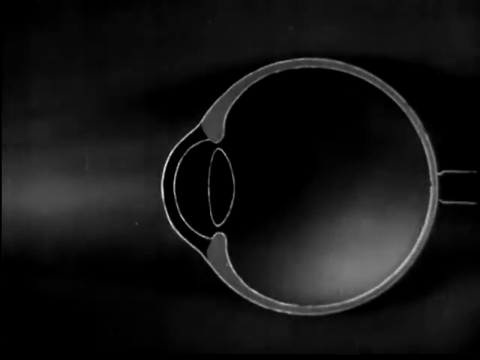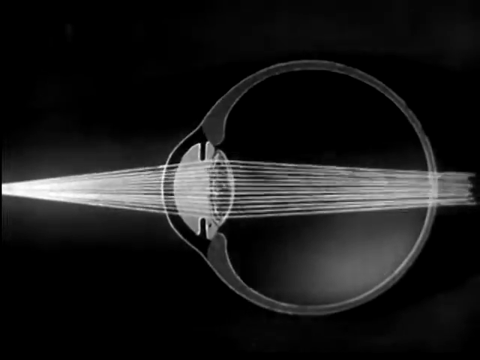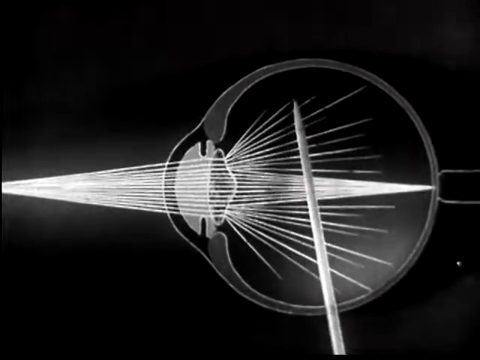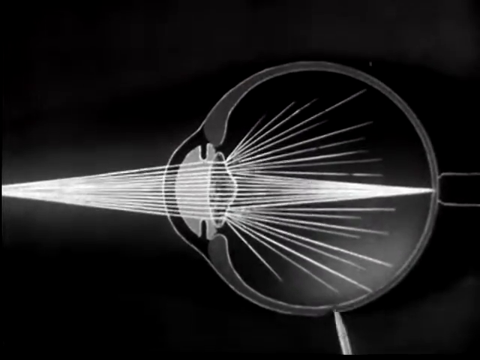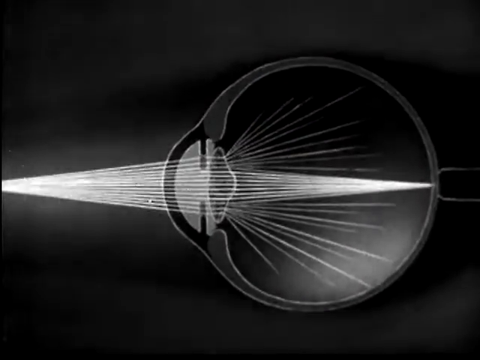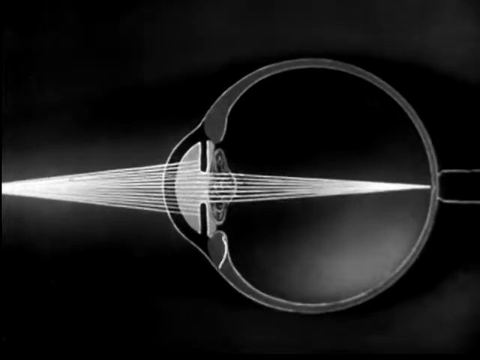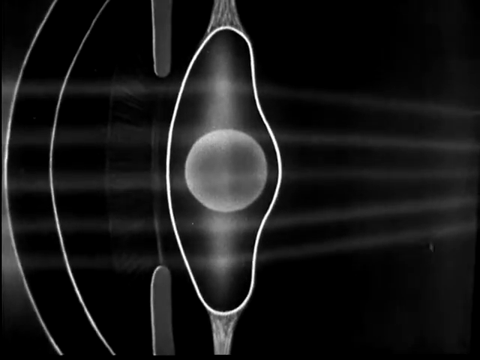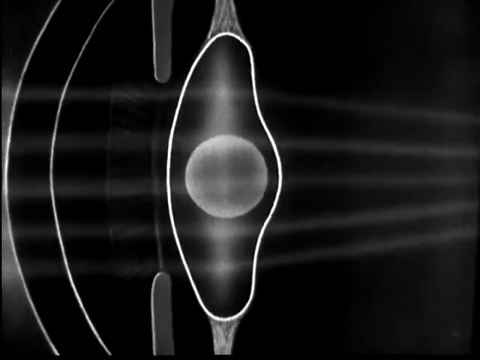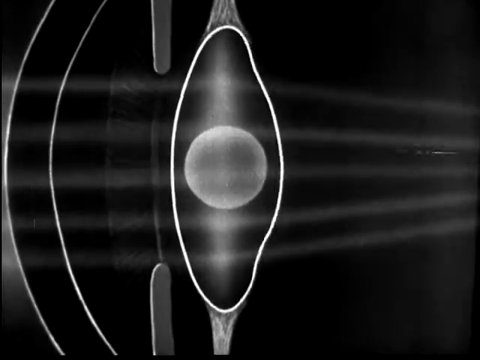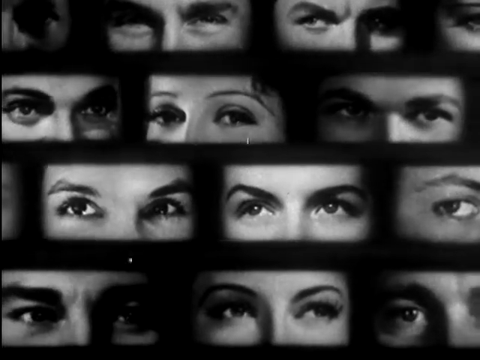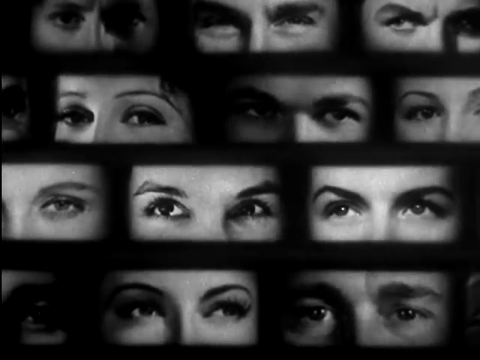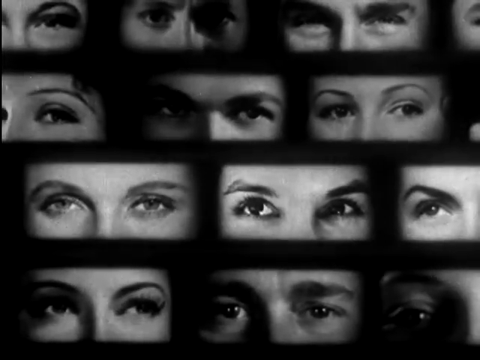Whenever demanded by conditions, the lens acquires this peculiar bulge called lenticonus. This cone-shaped curve at first causes light rays to become distorted into aberrations upon the retina. As a result, the pupils contract until the diffused rays have been shut away and only a clear image remains upon the retina. These interesting mechanics of the lens are not generally known, and the facts presented here have only recently been accepted by science. It is well for us to know that our eyes are one of our greatest gifts of nature and are indeed worthy of our constant care and protection.